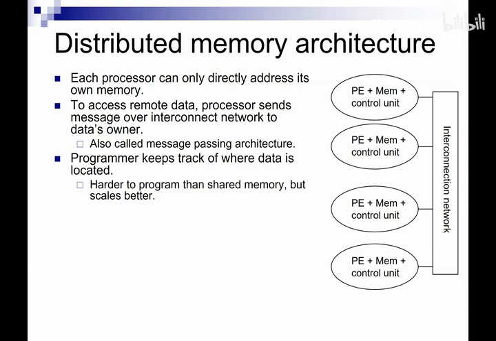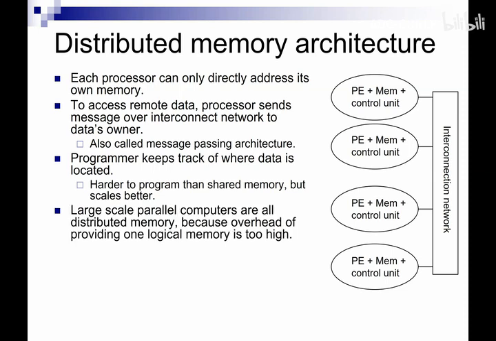The disadvantage of these distributed or message passing architectures is that now the programmer needs to keep track of where the data is. Previously, for the shared memory architecture, if you want to access a variable, let's say X, it's always going to be located in that single address space, so the programmer doesn't need to think about where X is. But now, in the distributed memory architecture, if you want to get X, you first of all have to figure out which processor has X. So it makes it much harder for the programmer.